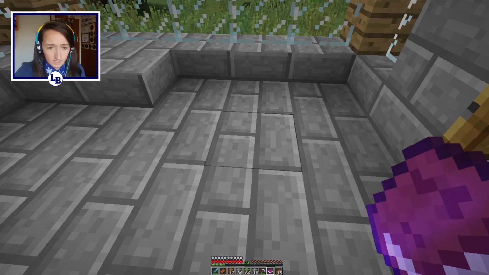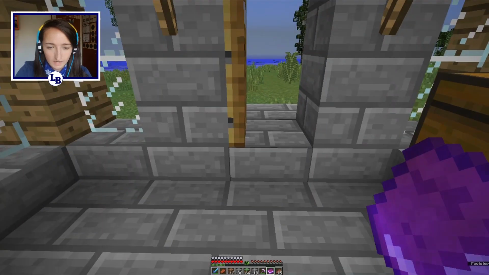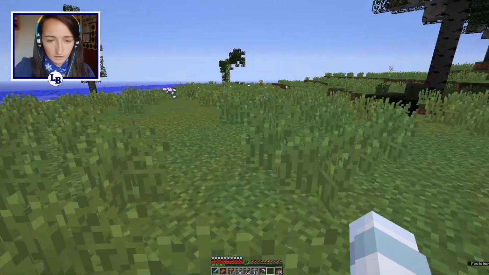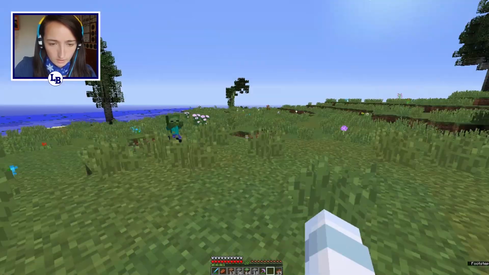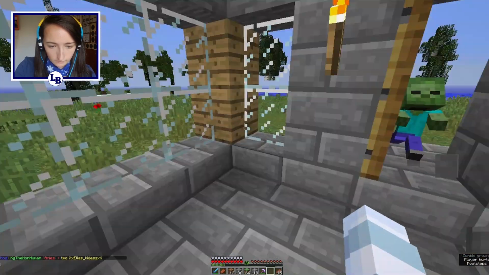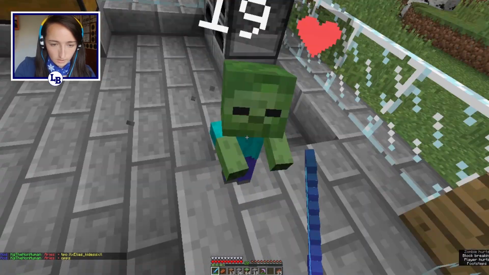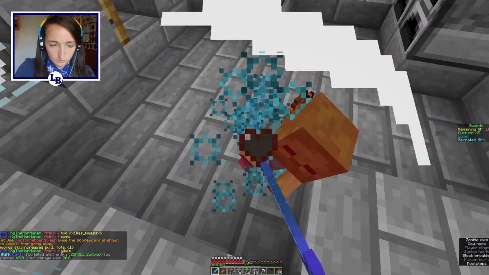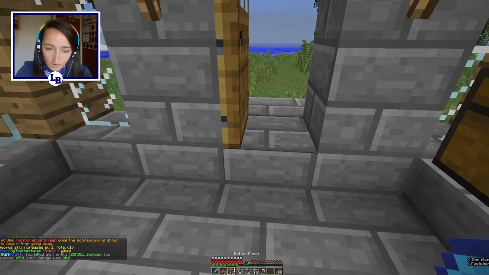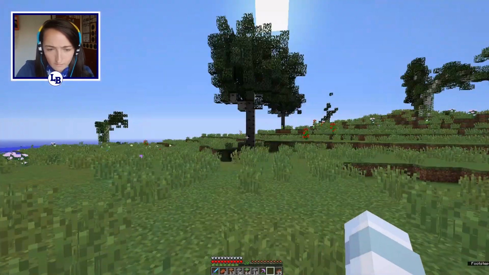So what you do is... I did this without noticing or realizing. My land claim is somewhere here. So there are blocks that appear... No. Don't kill me. There we go. Don't kill me. Oh. Okay, that was close. Okay. As I was saying, before I was so rudely interrupted by that zombie.